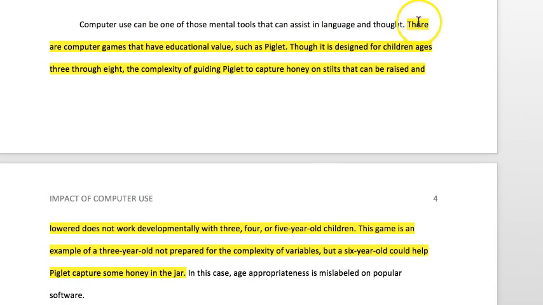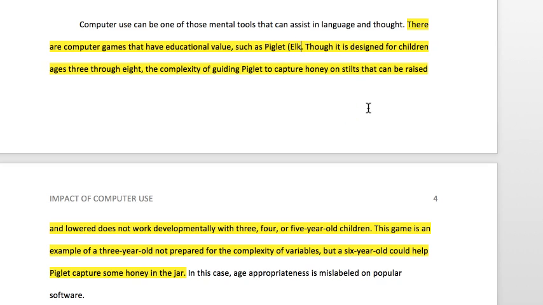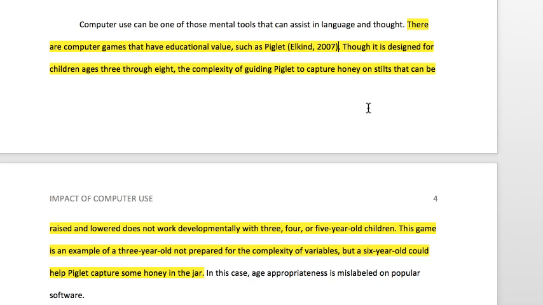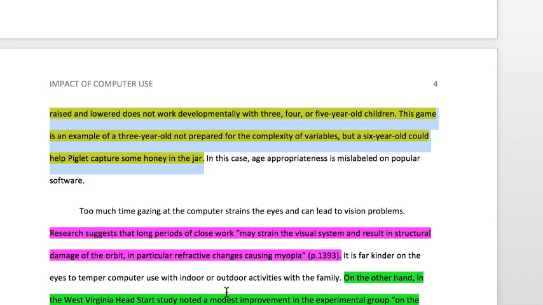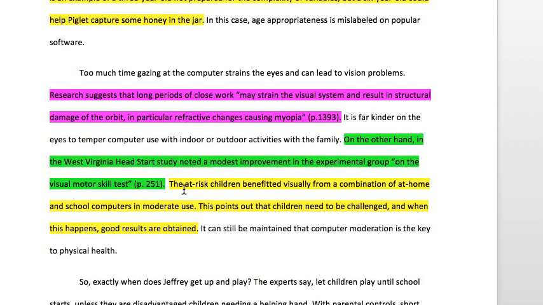We again have a large chunk from yellow, which is Elkind. So in the first sentence here, we're going to check to see, did we use Elkind's name? Nope. Okay. Then we're going to put the whole thing at the end. Elkind, 2007. And again, if you forget which one's which, you just go down to the reference page, copy and paste, or remind yourself, and bring it up. And this is all continuing to be from Elkind, but we do not need another in-text citation because we're not going into quote anywhere in there.